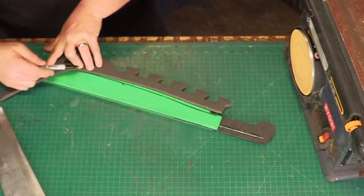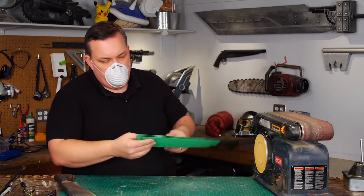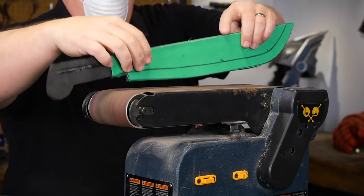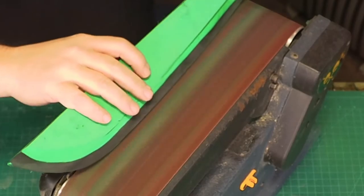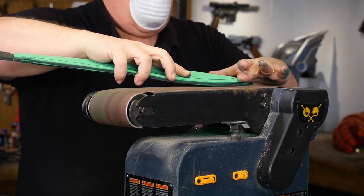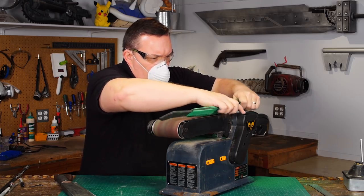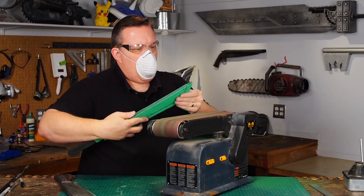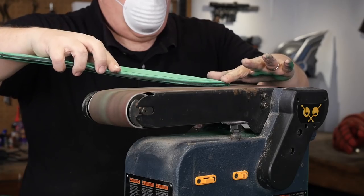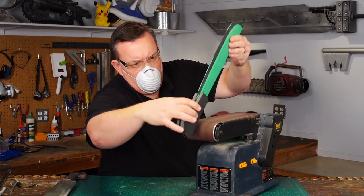I use one of those puzzle edges from the floor mats to trace a line along the blade where I want the sloped edge to stop. I made it oversized so it's exaggerated and easier to see in pictures. I carefully sand the edge from this Sharpie line down to where I can see the middle green layer show through the cutting edge, so my slope is as consistent as possible. I sand down both sides and I'm careful at the tip — I don't want to sand it down so it looks dull. Always drag the foam on the belt sander; don't push it into the belt or it'll tear up the foam or launch it out of your hands.